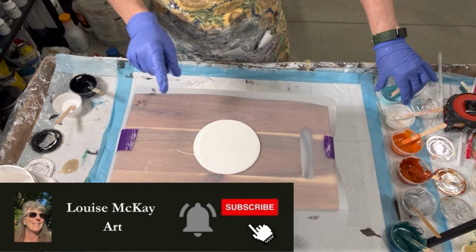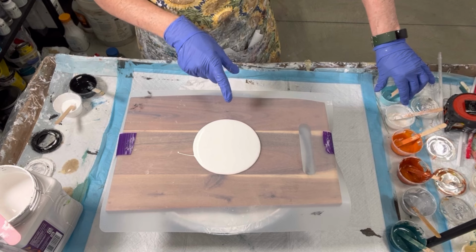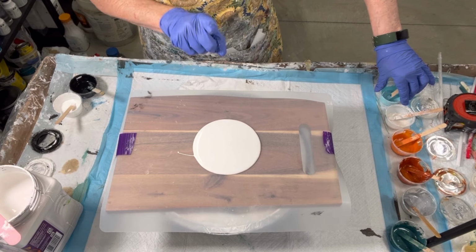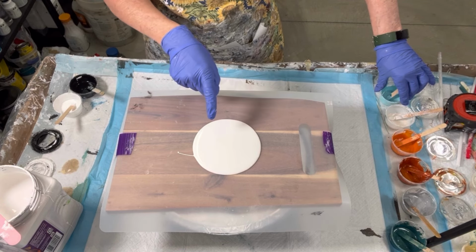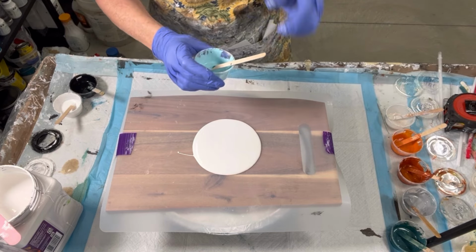But my mantra has been, always lay down less than you think you need, and then let it expand from there. You can always add more pouring medium to it, especially when you're doing something like this, or especially when you're working in a tray. So here are my colors.